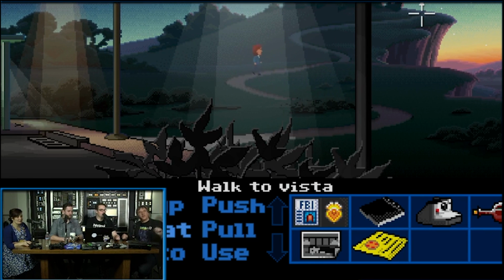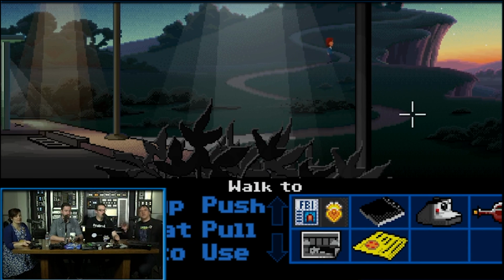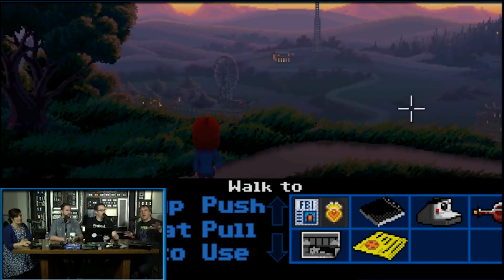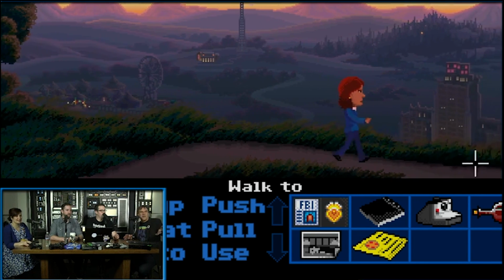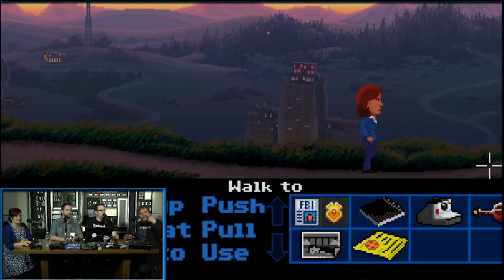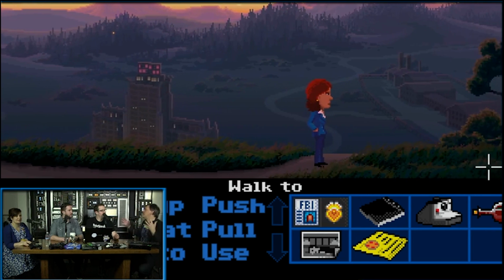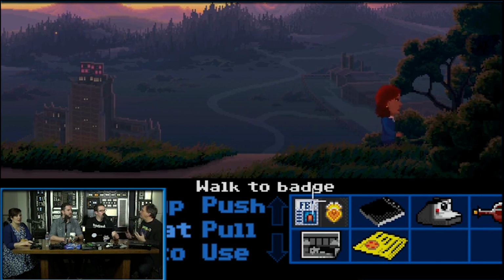So we'll kind of head out. We're going to head up to the Vista. The town of Thimbleweed is probably about 15 or 20 or so locations. But the town is just a very small part of the game. As we look out on the Vista, there's a circus down there that the crazy clown lives in. There's the radio station, the hotel down here, the factory. All of these are very large locations that you get to go in and explore.